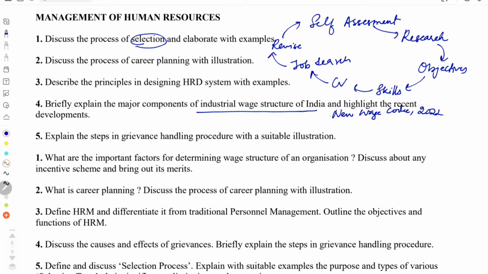So what is this incentive wage system? The workers' earning in an incentive wage system will rise or fall according to actual output. So an immediate financial incentive is given to the employee to increase his efforts and expand the volume of his production. So there could be time based plans, like the early bird prices, where whoever finishes their work fast will get some incentive. Or production based plans, where whoever gets the maximum output within a reasonable or stipulated time will get the incentive. Or group incentive plans, like if you have achieved your targets as a group, then you might get some bonus as a group.